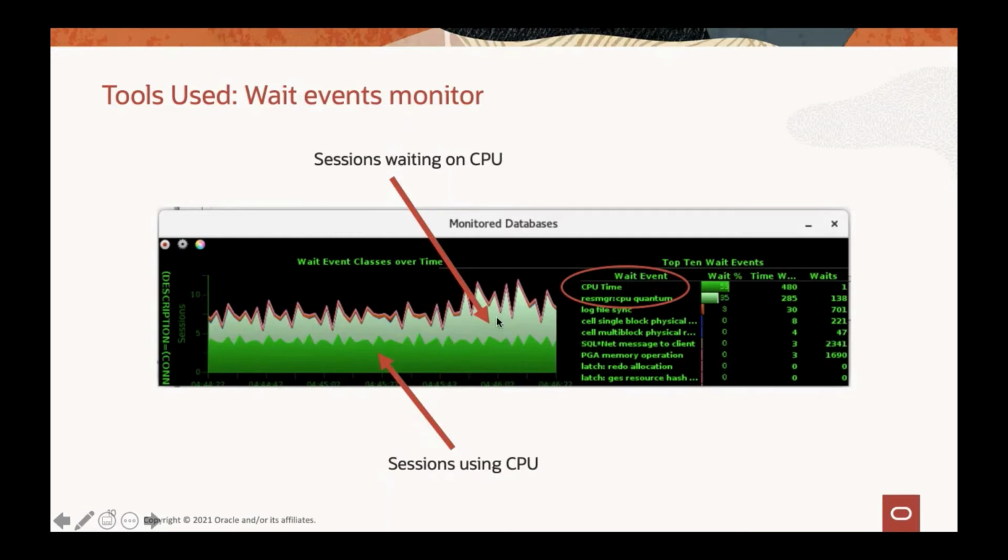And those that are waiting for CPU, known as CPU quantum wait, appear in light green in this graph. So you can see these are all sessions. You can see the breakup of the total number of sessions, and then how many of them are actually active and working, right, with CPU available, and how many of them are in a wait state. Okay.